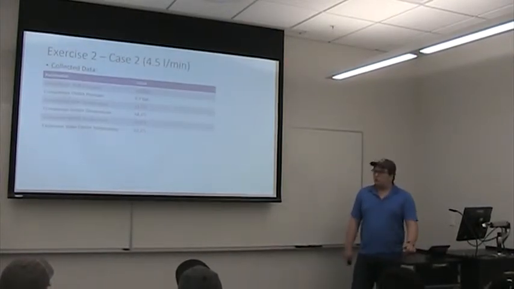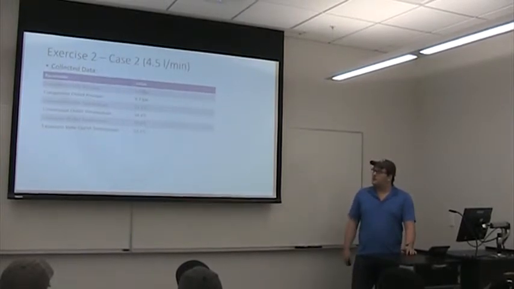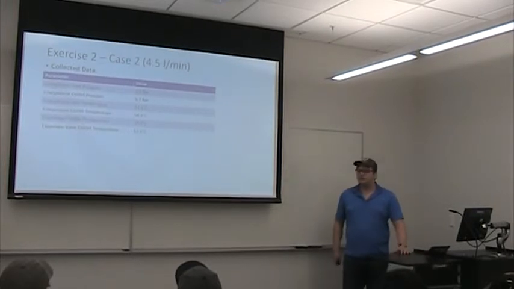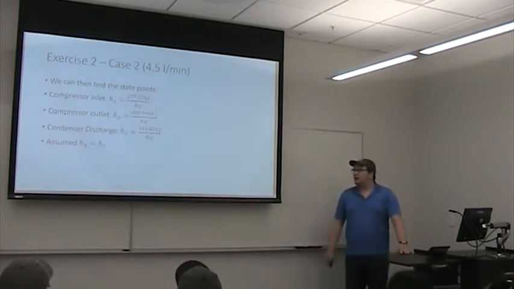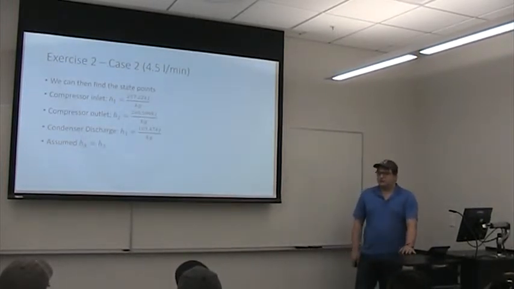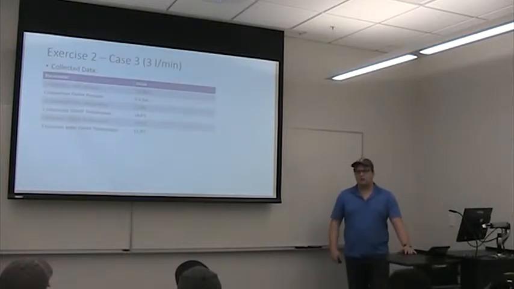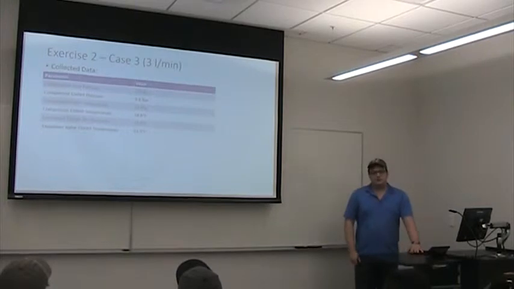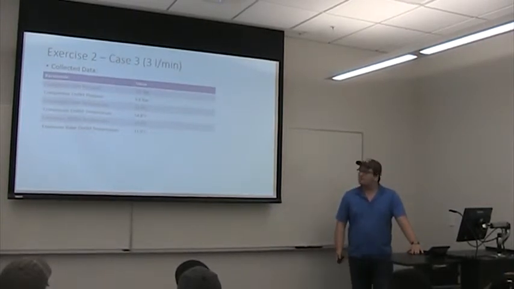Exercise 2, more of the same data. Those temperatures are really the only things that changed. The pressures remained fairly constant. And again, we're able to calculate some additional state points. And one more time for good measure, this time at 3 liters a minute. Again, pressures remained constant, temperatures did change.